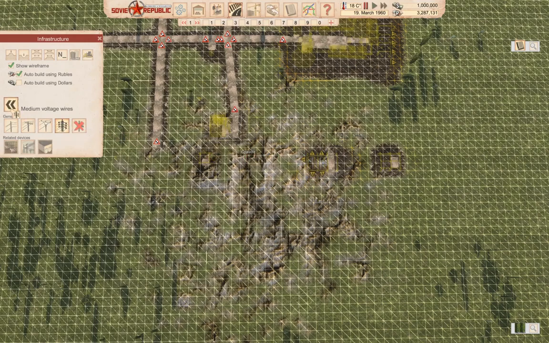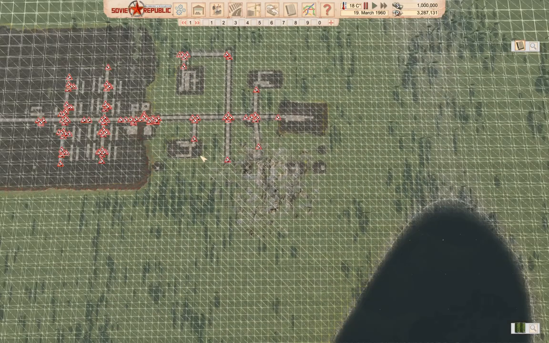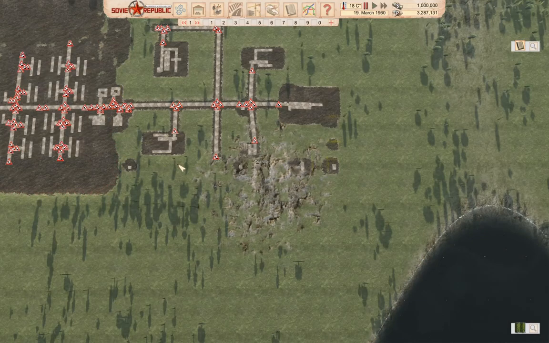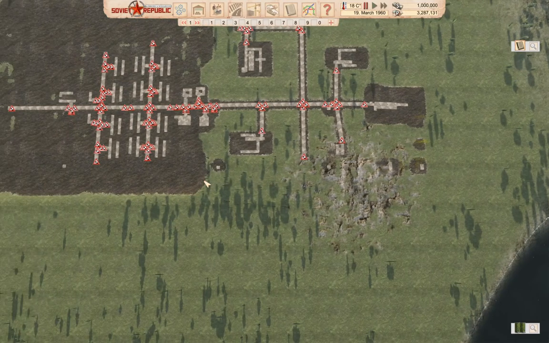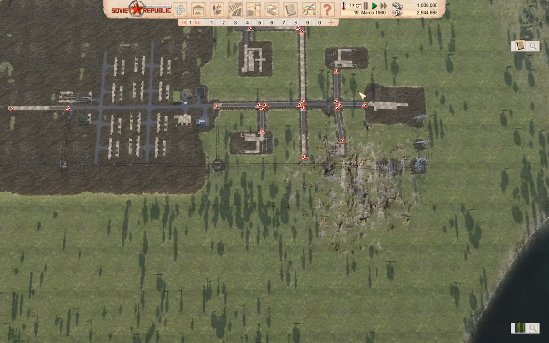Yeah. And now we need some high voltage wiring, which goes here. And here. Really? Building in the way. Okay. That should be enough to get things started. Okay, let's turn off the wireframe. Now, this is going to look a little bit crazy when things get started. So let's start things up and look at our rubles going down as everything gets built.